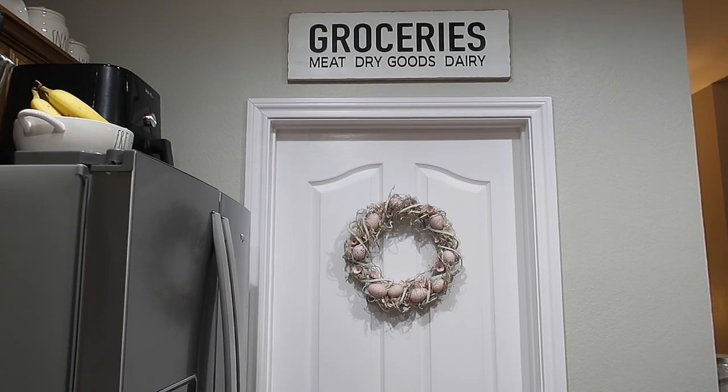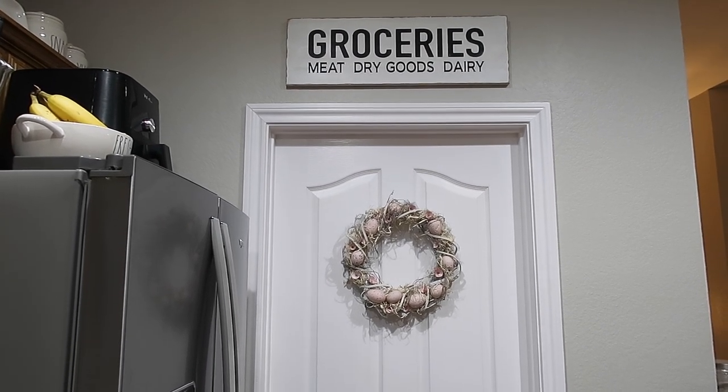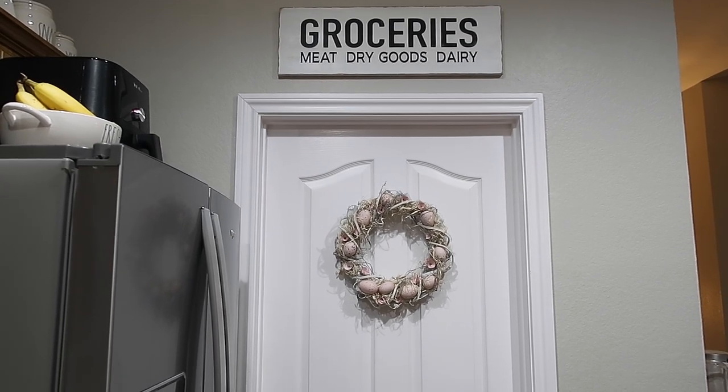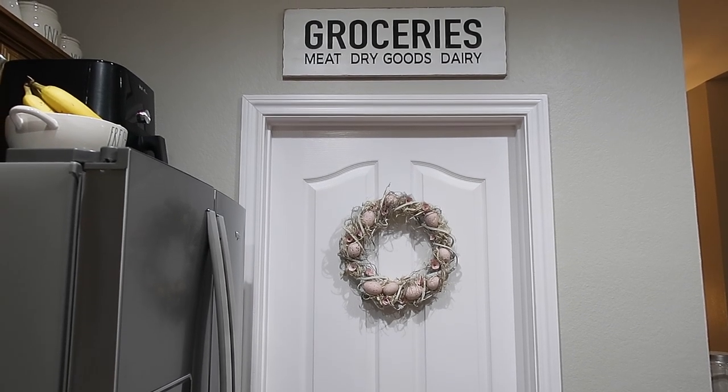At first I was not crazy about how this room was. I was like, why is there a pantry and a laundry room combined? I've never seen that before. But now that I've actually organized it and styled it the way I wanted to, I like it a lot.